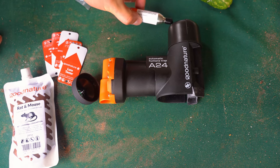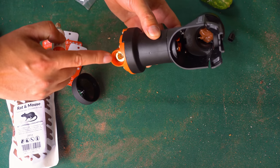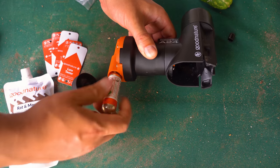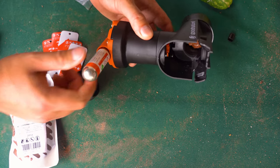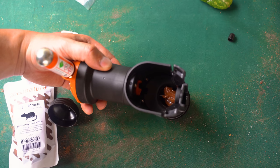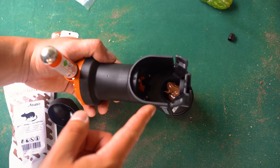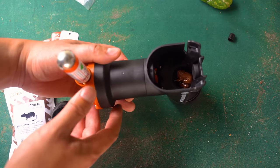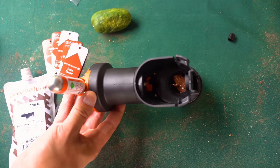How does the trap actually work? You see this little CO2 canister — you just remove it and screw it into this base right here, and that immediately pressurizes the system. Now you can see a little bit of the bait down there, and there's a little bar. The bait's covering it right now, but when it triggers, this orange piece will fly across and hit whatever is in its place. I'm going to use a stick to demonstrate how this works by triggering that little bar.